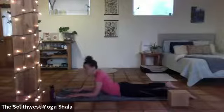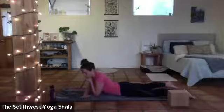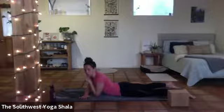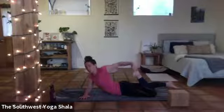Good. As you come back to center, take your right fingertips and you're going to point them towards the long edge of your mat. So you're on your right forearm. So it might be towards the screen, it might be away from the screen. And then bend your left knee. Reach back with your left hand on the big toe side of your foot and just gently start to bring your heel towards your bum.